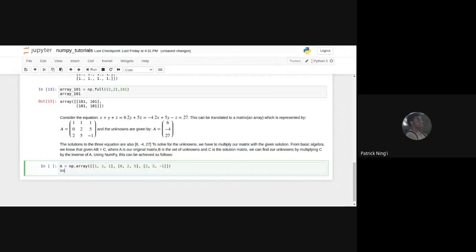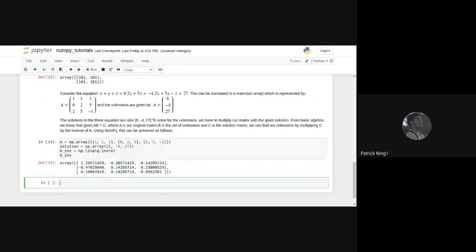Let me call them the solution, just to avoid confusion. So the first step, as we've said, is to find the inverse of the matrix. So you do that by saying A inverse is equal to Numpy dot A, and I think we can see that's the inverse of our matrix.